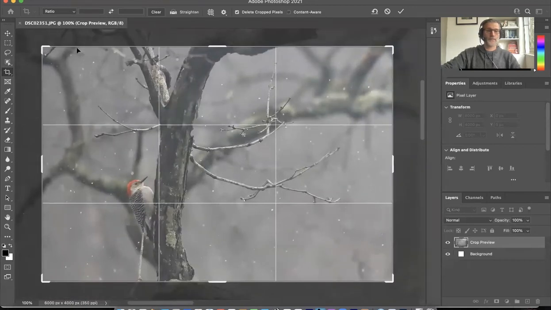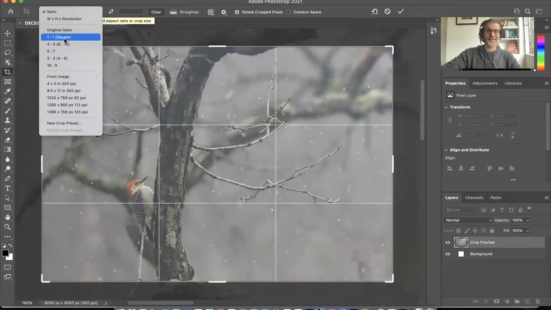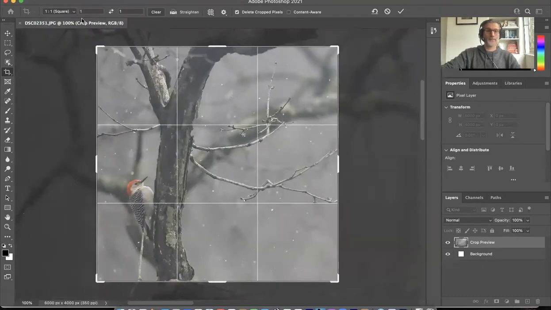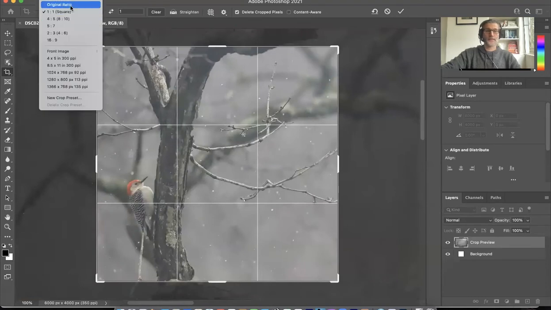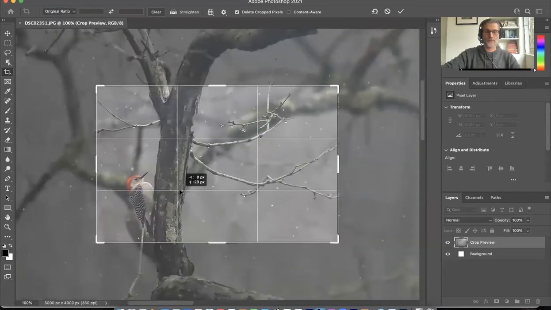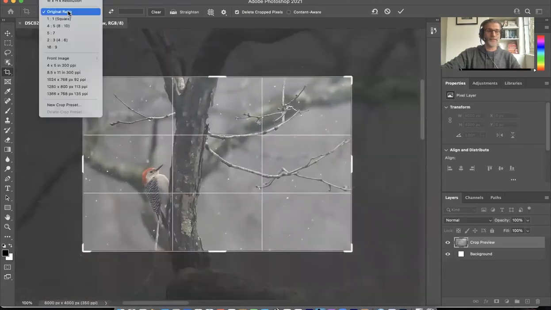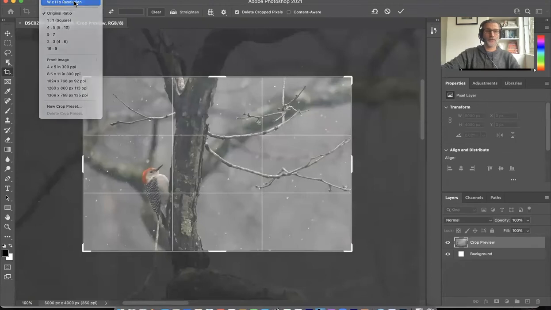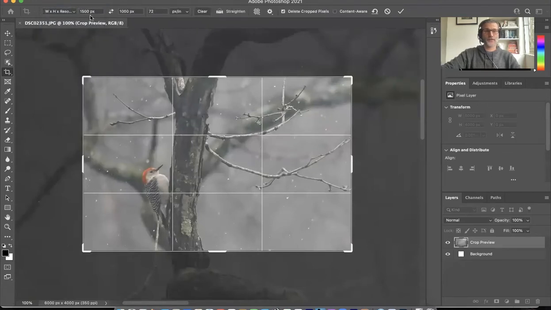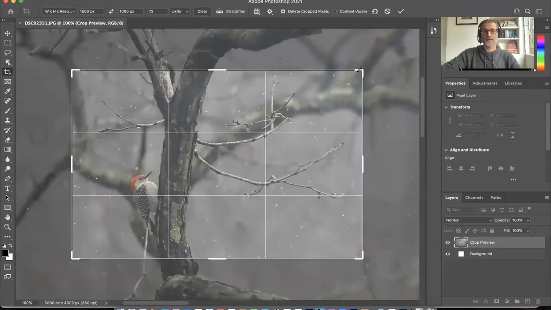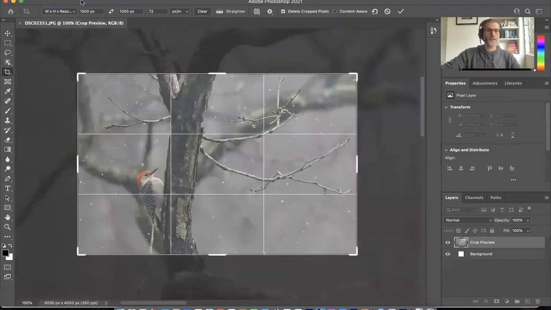Know that you've got some extra tools within the crop tool. I can set it to a square and make all my crops a square. I can make sure it stays the same ratio, so keep the original ratio of the photo, which is often the default and quite useful. I can even set this with custom height and width resolution. So I can go in here and set numbers, 1500 by 1000 at 72 pixels per inch, and then whatever I do, it's going to resize to be exactly that. The choice I want here is really just the one it starts with. Let's keep it in its original ratio.